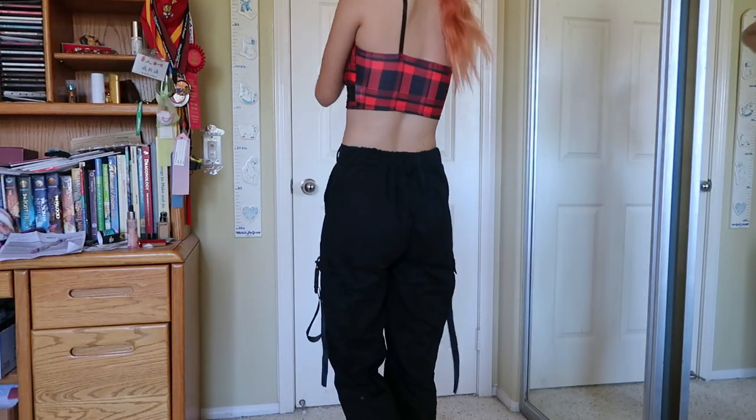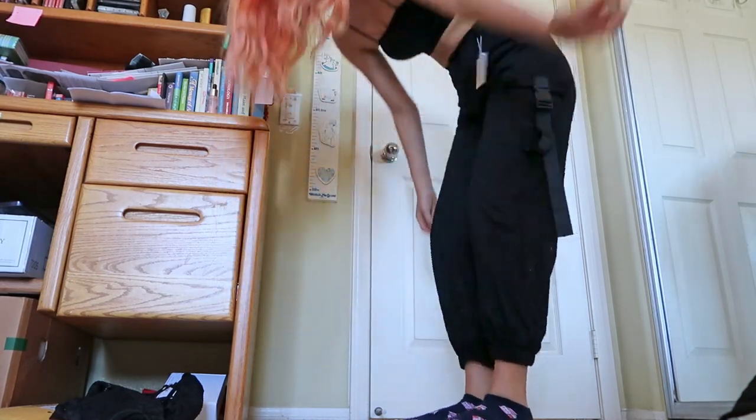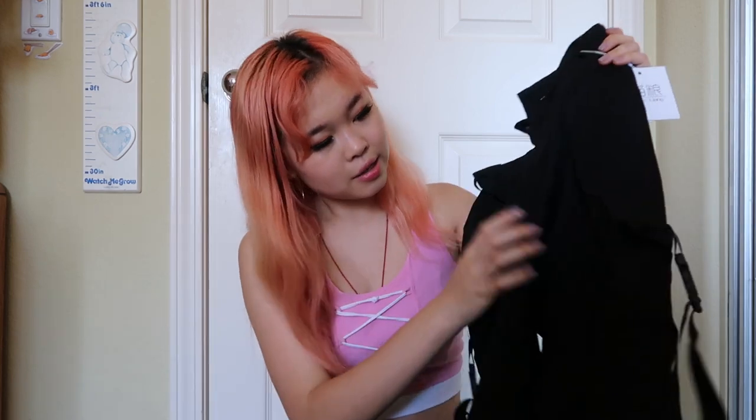Now I have these pants. I think on the website they were called harem pants — I don't know how to pronounce that. I bought this thinking about the buckle top I also bought, because these pants also have buckles. I actually got a size large because I know a lot of times sweats don't fit me well, especially ones with ruched bottoms since I have longer legs. Unfortunately these did come short, but I don't think it'll be a problem if I wear boots with them. The waist is also very stretchy — a little big on my waist, but it has belt loops so I can just wear a belt. There's also a ton of pockets — two pockets on each side. Good pants.